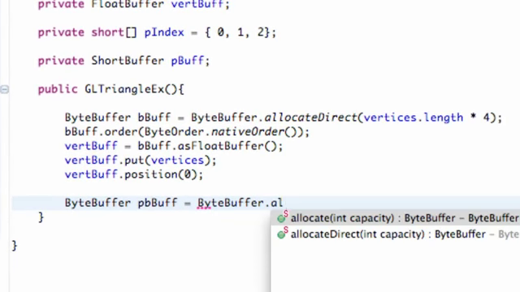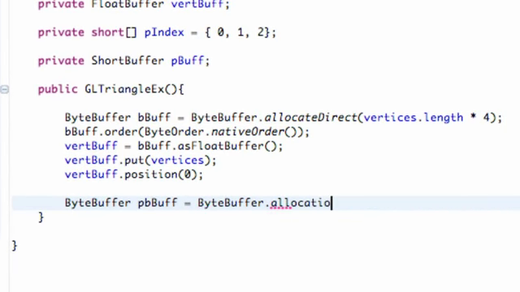And we just have to tell the buffer how big the capacity needs to be, how many bytes we're working with. And when we're working with shorts, a short is 2 bytes. As a float was 4 bytes, all we're going to do is relate to our index list, get the length of that, and then times it by 2.